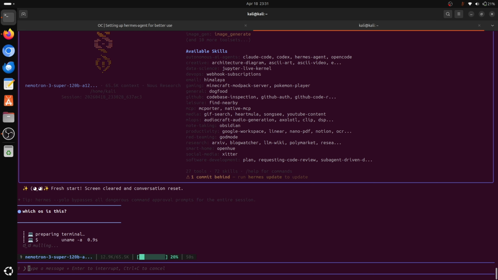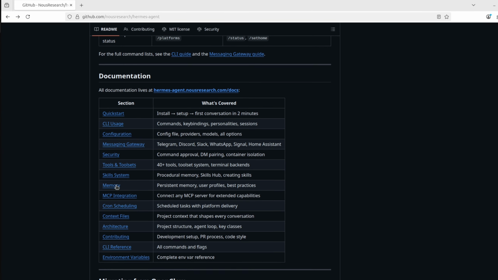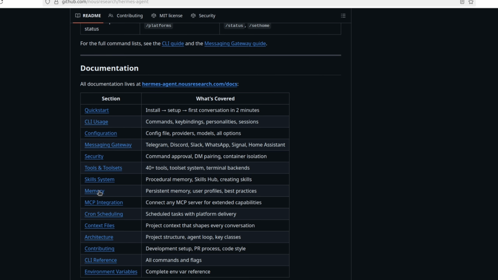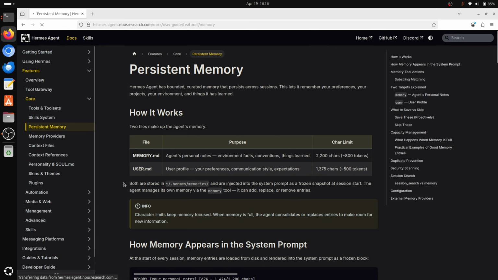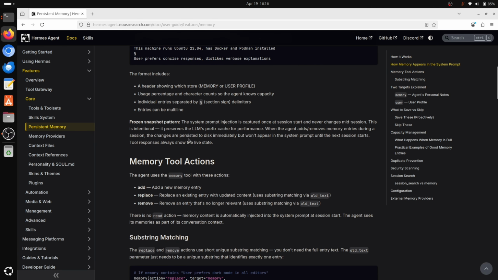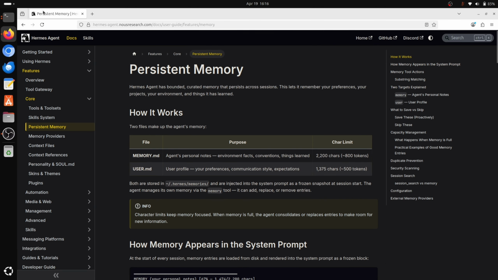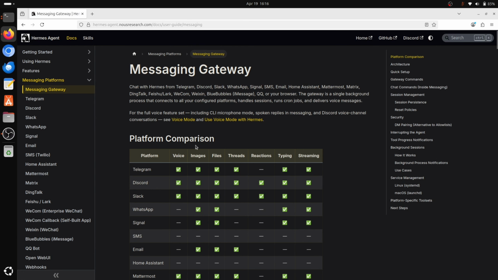So overall I have covered the whole thing about Hermes Agent, how to use it, how to get things done, and overall things are working great, okay. It also gave the OS type. Now this documentation is very important here in the GitHub repository. You can check the memory part. The memory persistence in Hermes Agent is much better than any other agent. It recalls and keeps every memory permanent and stores that, okay. It is not volatile. If you run it again, it will store things in the constant chat. It has a great thing, okay.